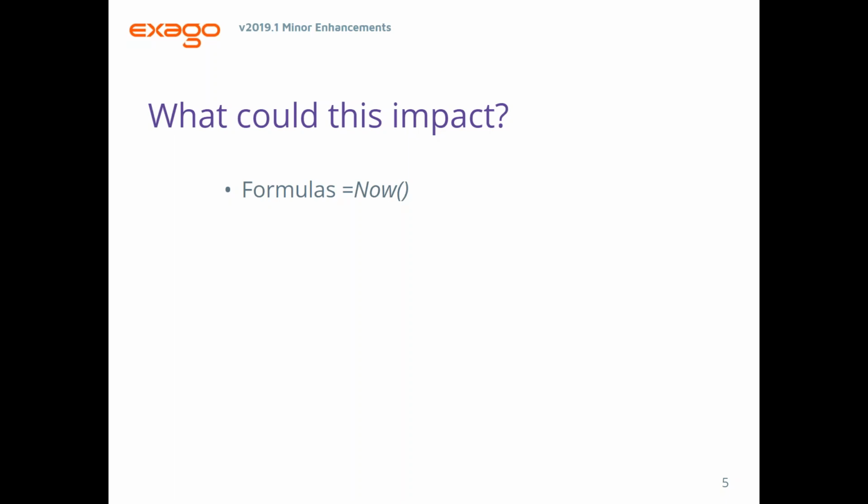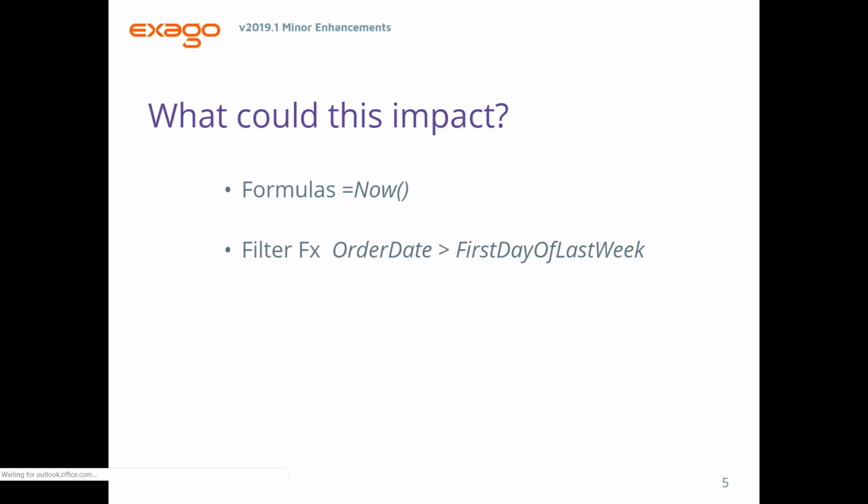So they may see something that's a few hours different than when they're actually running the report. It can change filter functions. So if your server is calculating a time, that's going to be impacted by those issues we talked about before, and that can impact filters, filter functions specifically. And it can impact scheduled reports, right?